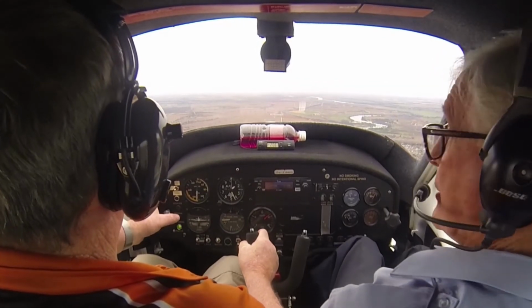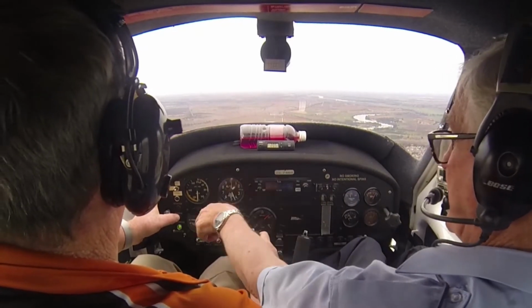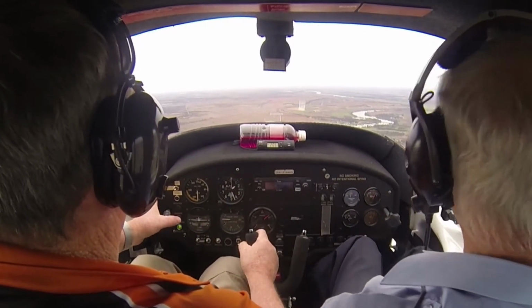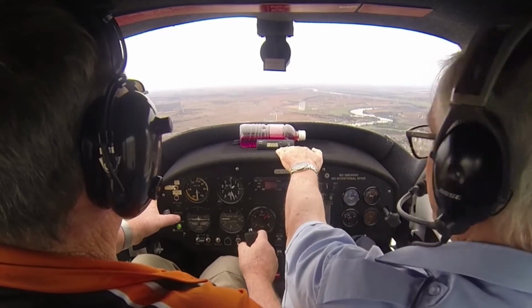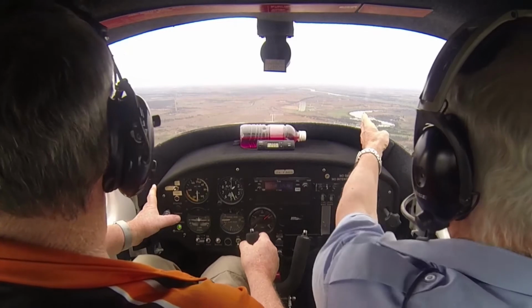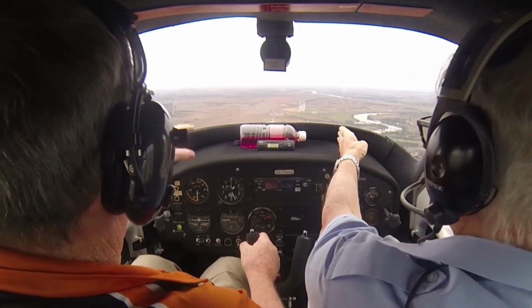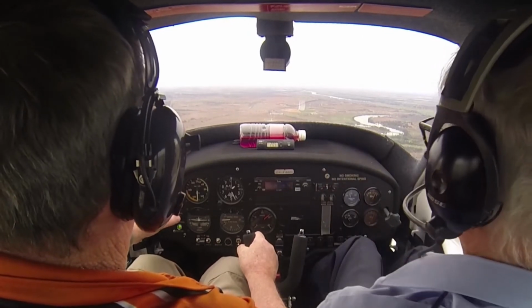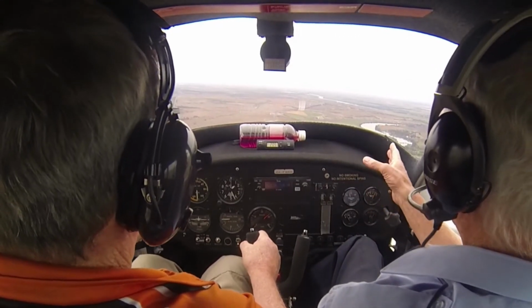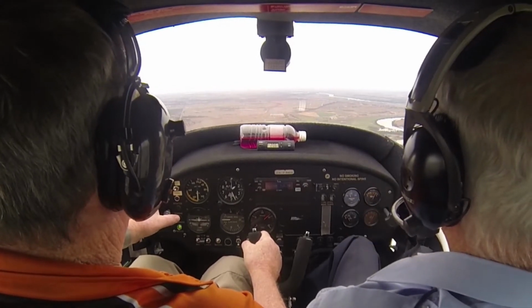Let's start again. So we have this unique balance ball in front of us, which is nothing more than exactly the same as the skip ball or the balance ball, but it's a good indicator. So what we're going to do now that we're above and beyond the traffic is we're going to have an aiming point, maybe that white, in the river? Right, whatever you want as an aiming point. What we're going to do is, in a minute, just keep it level at the moment, aiming at the aiming point. Yeah, just get your aiming point right first.